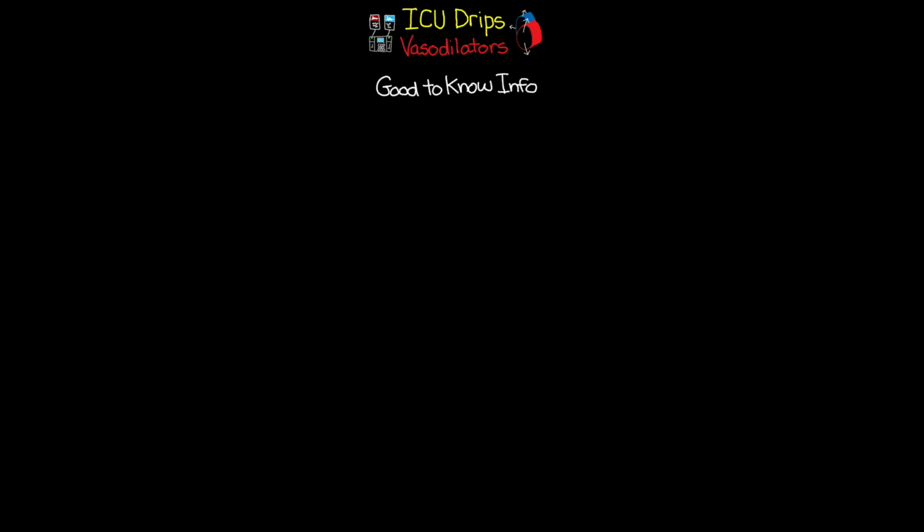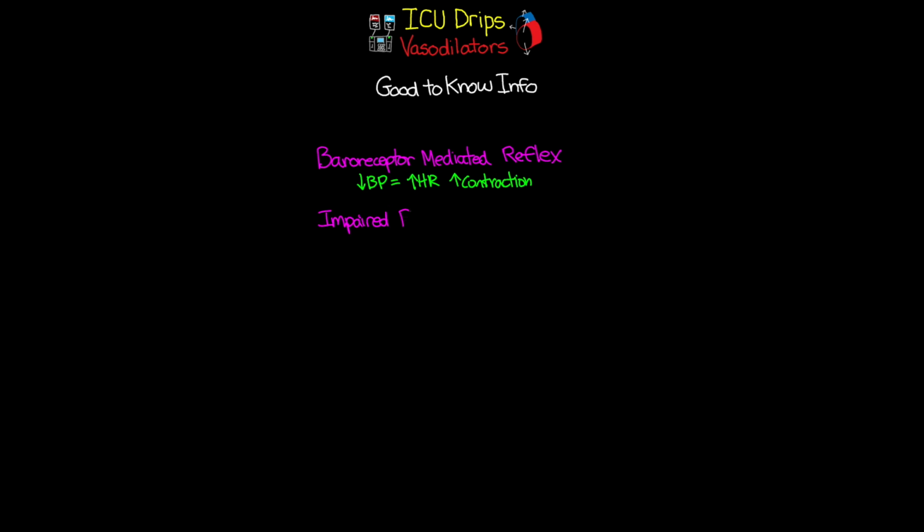All right, so that covers the mechanism of action classes that I wanted to cover for this lesson. The last thing I want to do is go over some good to know information, really some effects of these vasodilatory medications. So the first is that with this systemic vasodilation and decreased arterial pressure, this can actually lead to a baroreceptor-mediated reflex stimulation of the heart. And so essentially what's happening here is the body's going to detect this decreased pressure, and as a result, it could lead to an increase in heart rate and contraction. So essentially these are compensation mechanisms trying to kick in.